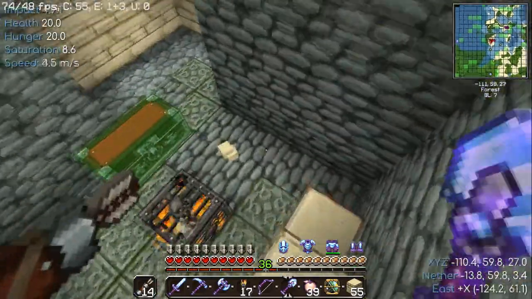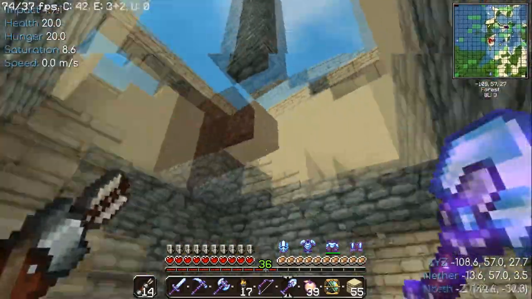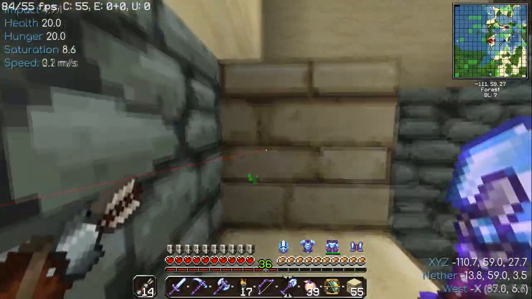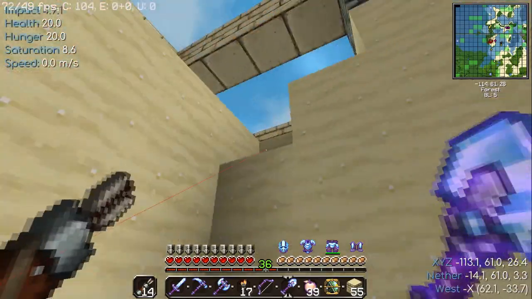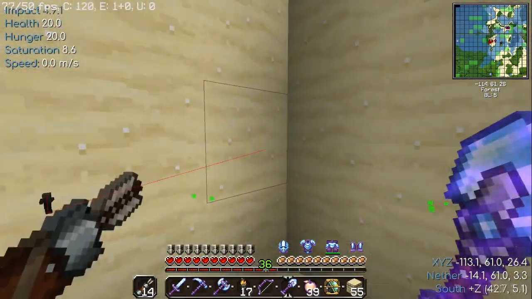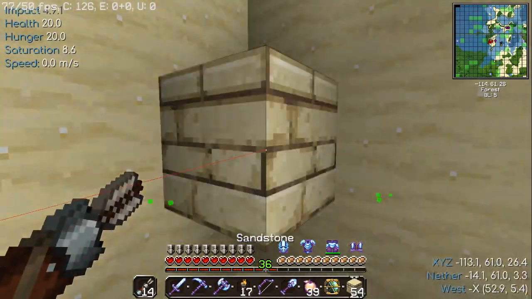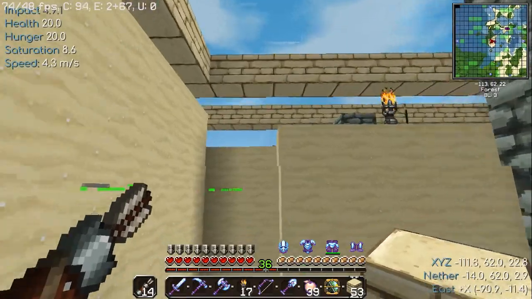So far, so good. So far, so good. This wall's gonna come down now. Let's see. That makes my life a little bit easier. Not much, but just a little bit.